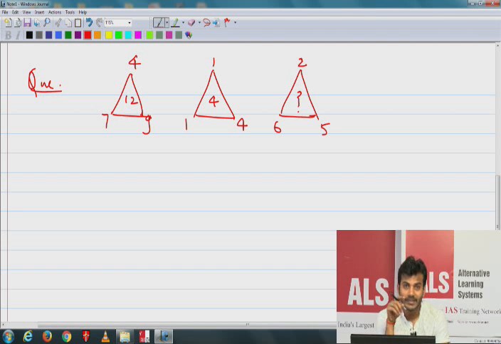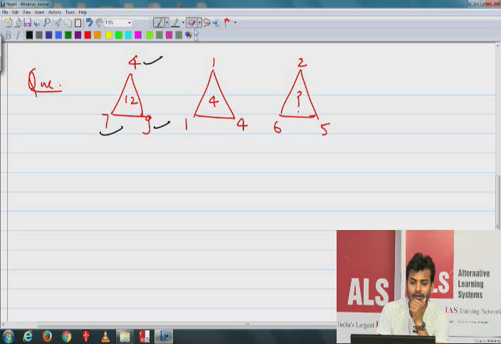See, there is something within the numbers, right? What you have to do, my dear students, is that all these numbers which are given at the vertices have some pattern, some relation. You have to understand that particular relation. For example, let me tell you, this is 9, 7 and 4. So try to figure out whether we are adding all these numbers, or adding 2 numbers and subtracting the other one. In that manner we have to work, right?